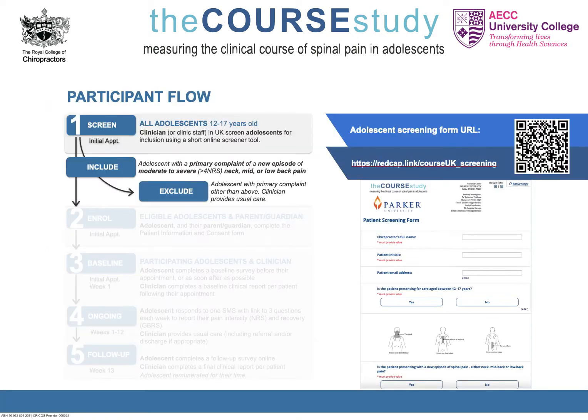So what is the study actually going to look like in your office? Well, the first step is to screen all of your adolescent patients. And the goal is to screen every adolescent patient who goes through your doors, of course, so that we capture those who are eligible, but also because that does reduce bias if we make sure that we invite every eligible adolescent. And it also will tell us, too, that even if somebody wasn't eligible, why weren't they eligible?